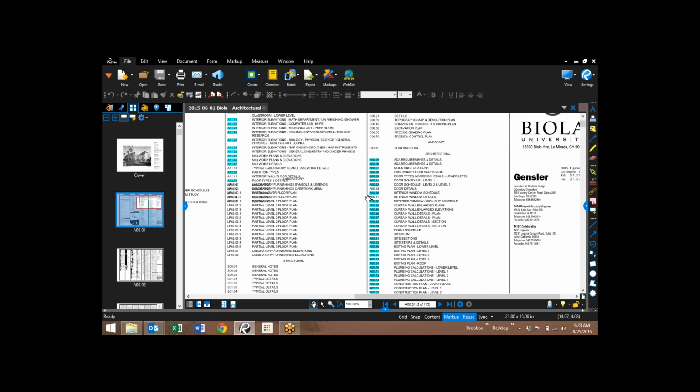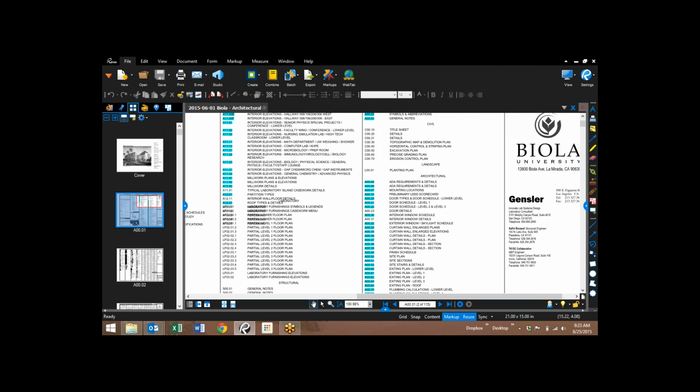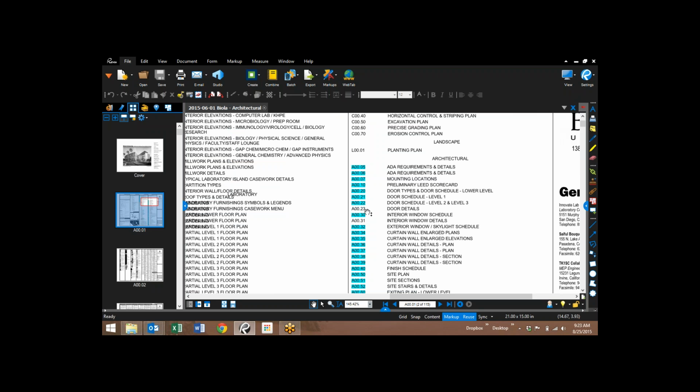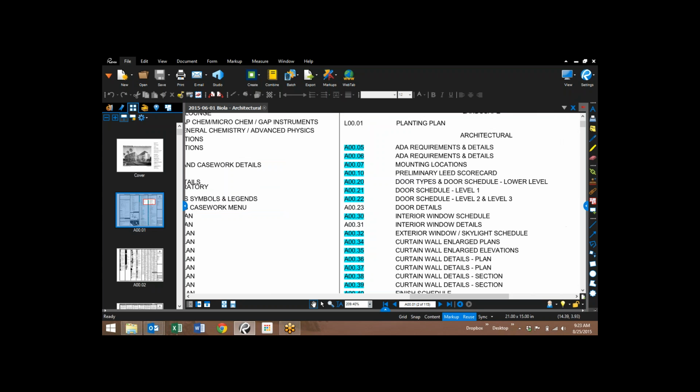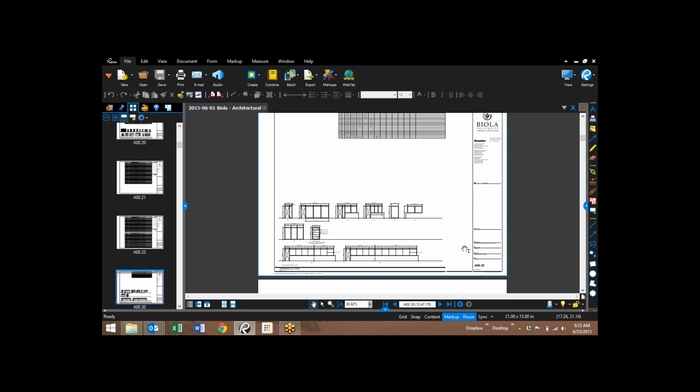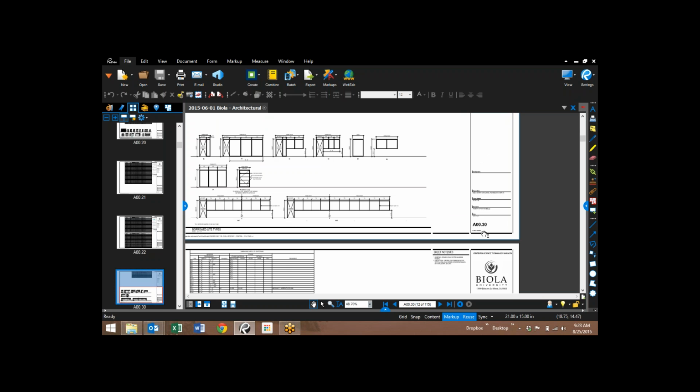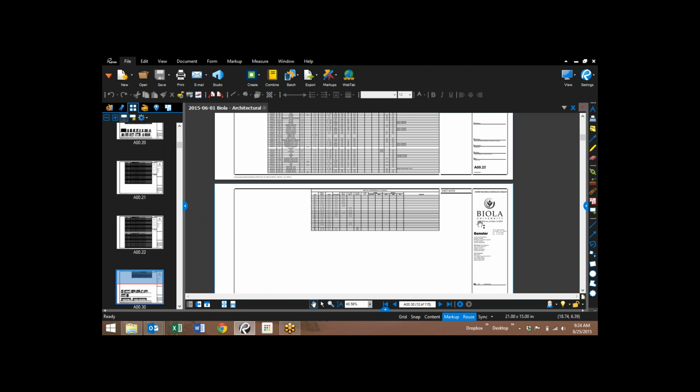So I'm looking on the title sheet, and remember we only did the architectural, so not everything's going to be linked. But on my list of arcs, I've got A0023 is non-existent. So this could mean that it's in the title sheet, but not in the body of the document. So let's jump to A22, and then let's just scroll down, and you're right, there's no A23.